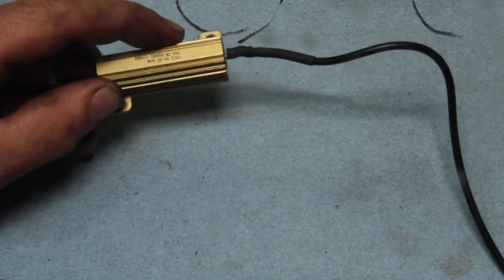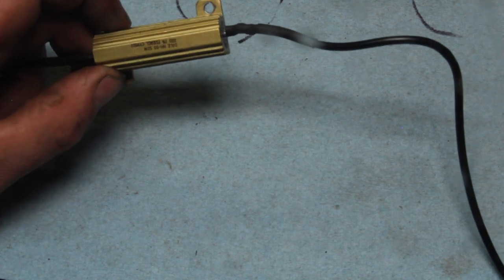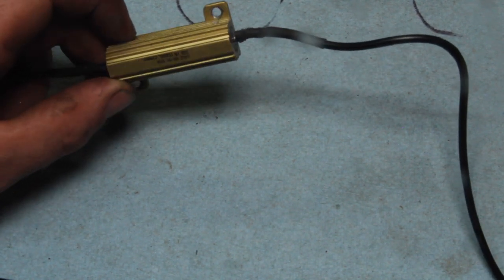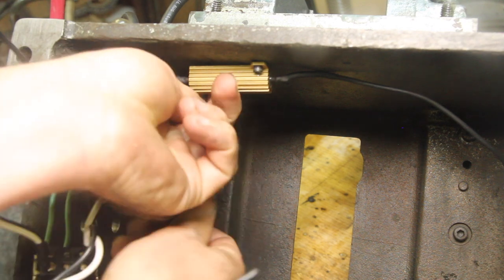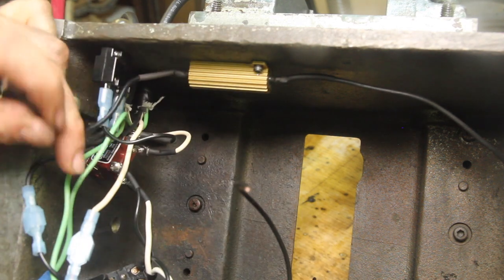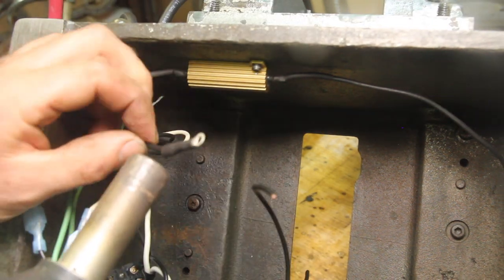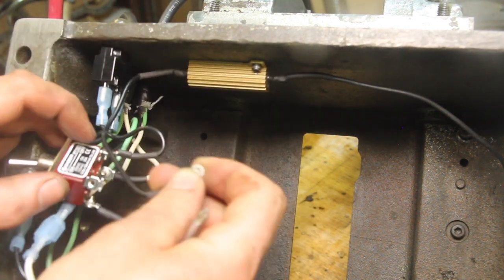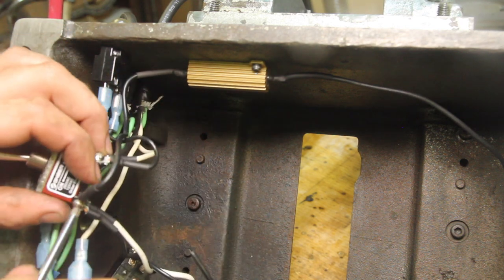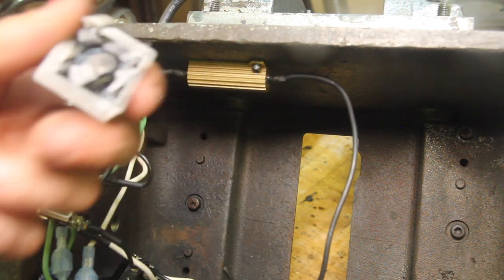The other thing we need at this stage is a resistor to limit the amount of current that the circuit is drawing so it doesn't burn up the wiring in the mag chuck. This is a 35 ohm resistor rated for 50 watts. The shrink wrap's probably unnecessary, but I feel like it classes up the place a little bit. And then this resistor is going to get fed from the switched side of the master power switch. And then from the resistor, we're going to the actual bridge rectifier.